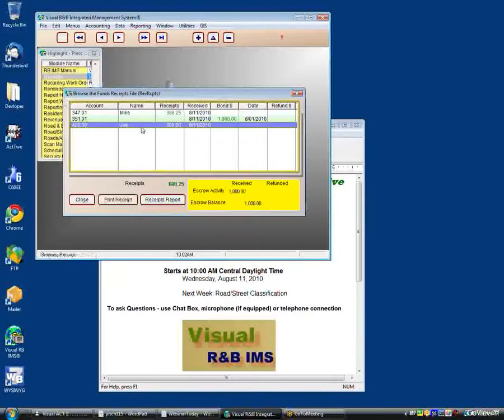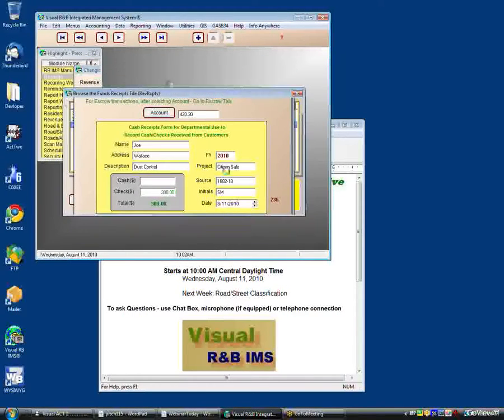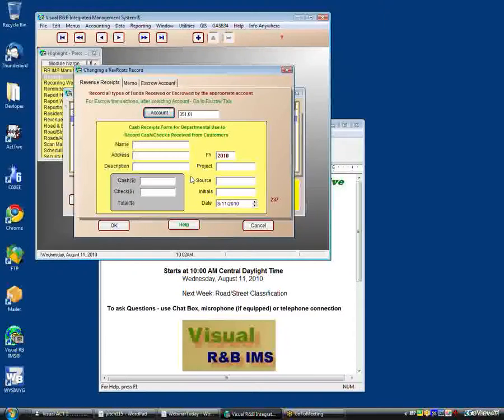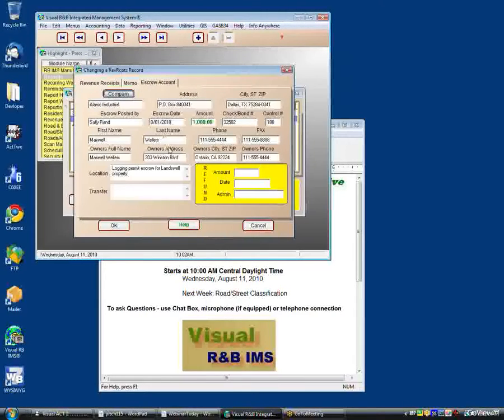And also this module, well, let's see here, we have an escrow entry here. This module also can be used for escrow funds that you might receive for, say, someone's doing logging on one of the county roads, and they have to put down an escrow amount to guarantee they are not going to tear up your road, or any number of other escrow conditions.